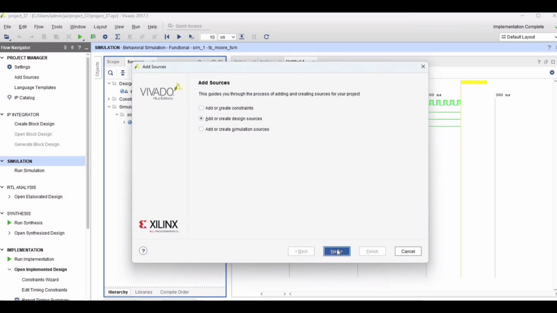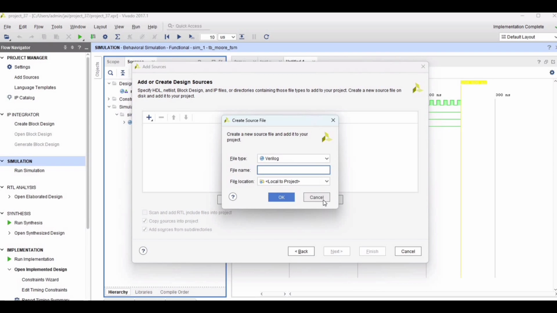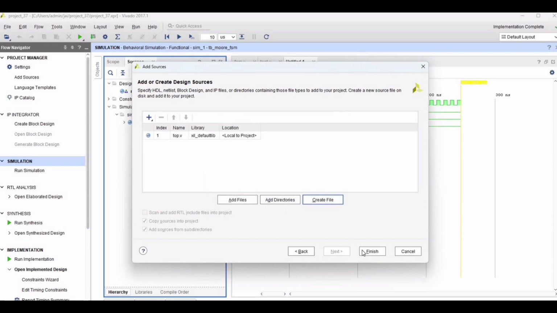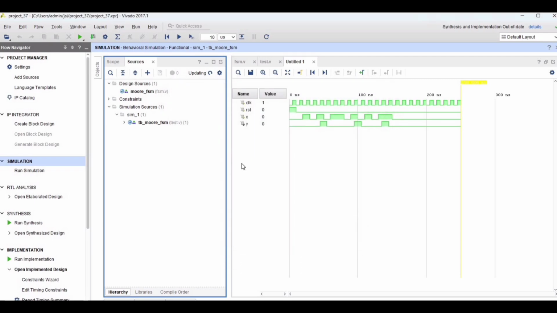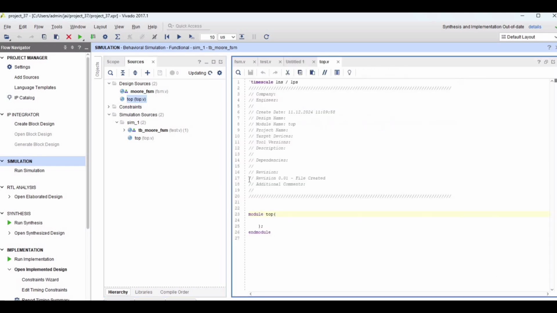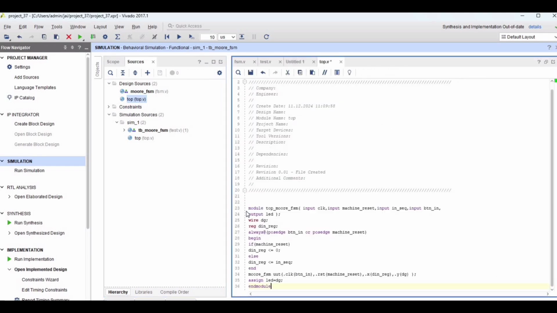I'm just creating a design source. Click yes. I'm saving this program.